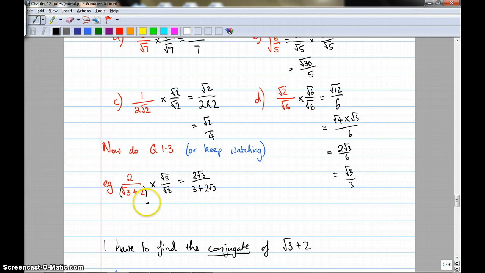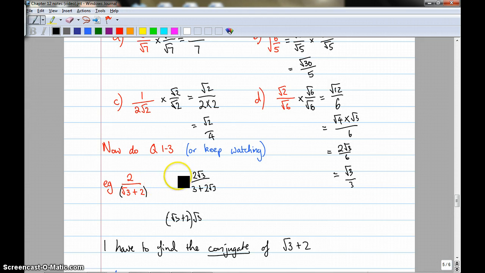Well, I guess what I did then was, I probably should have shown you this, but I did root 3 plus 2 multiplied by root 3, and I sort of expanded that out like there. Again, I've still got this square root on the bottom, which is not what I want. So that was utterly useless, really. I'm going to rub all that out because it wasn't helpful at all.